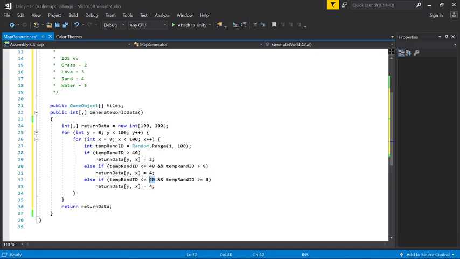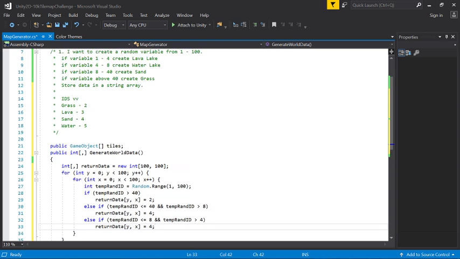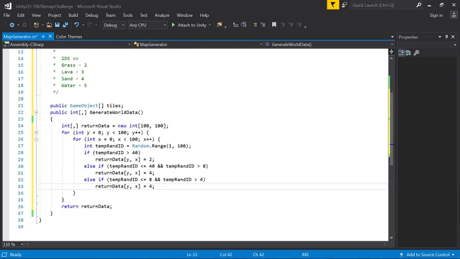So greater than or equal to 8, and it's greater than 4, let's say. That's going to be our lava lake, so that's going to be number 2.